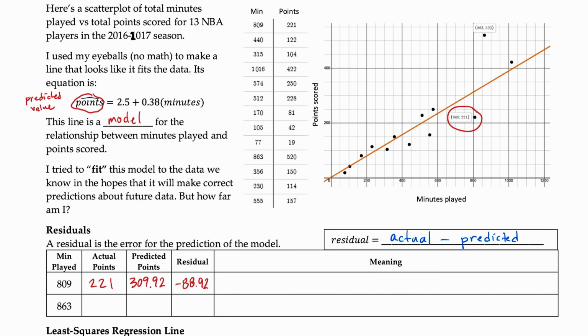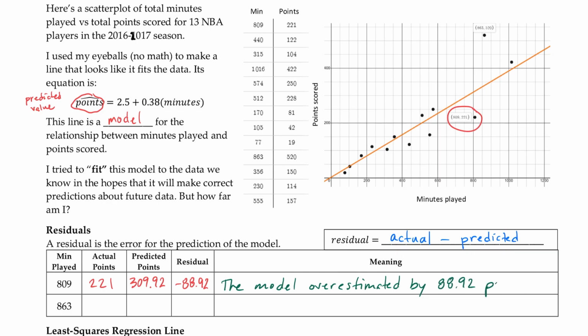Well, what does that mean to me? If I get a residual that is negative 88.92, it tells me that the model overestimated by 88.92 points.